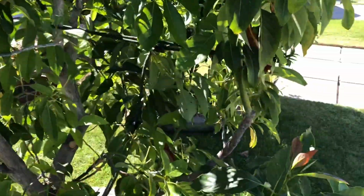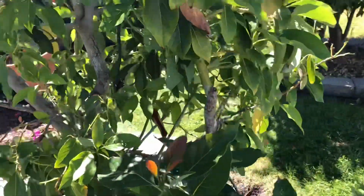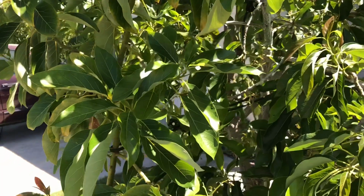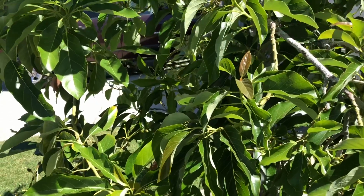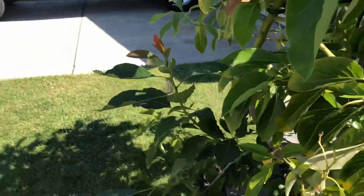This avocado tree I have growing in my front yard has 5 or 6 different varieties of avocado growing on it. And this tree is setting fruit right now. So we're going to take a look at the various types of avocados growing on this tree and their progress.